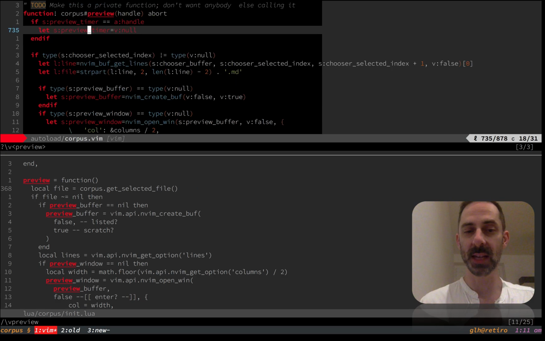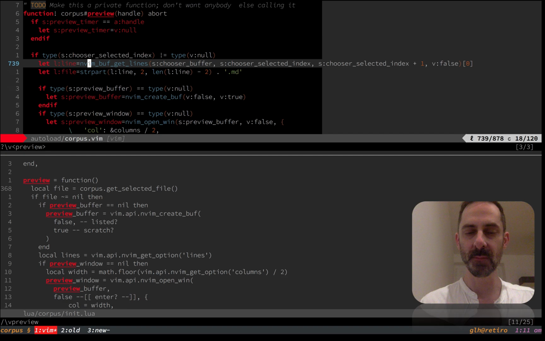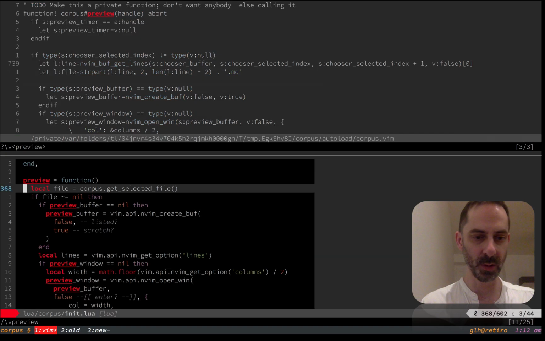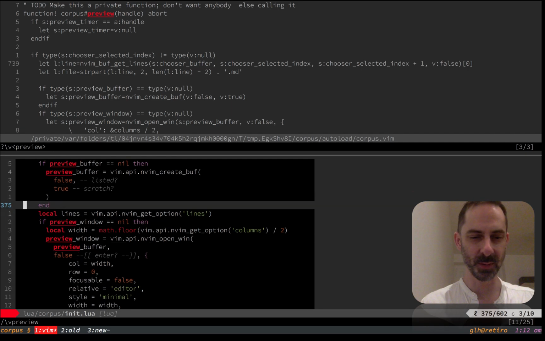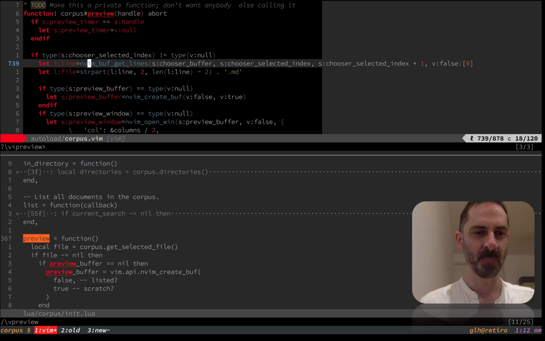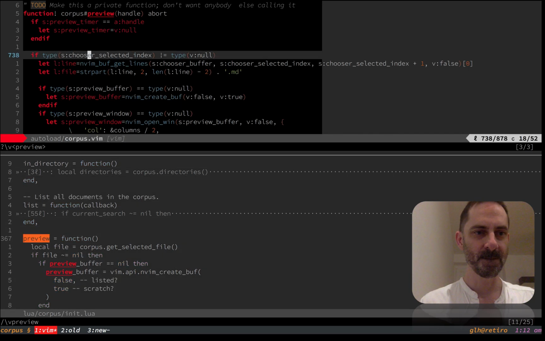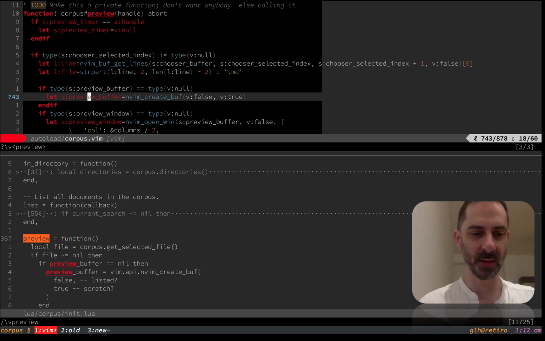Because the old one had debouncing in it, there's a little bit of cruft in here related to that. That's not in the new version, but basically you can see we're calling nvim APIs here, like nvim buf get lines. And if you look down here somewhere, what even am I looking at? Preview. Why is this different? It's been whole days since I ported this, so I'm just trying to see why is this not exactly the same as the other one. Maybe I just moved those lines around.